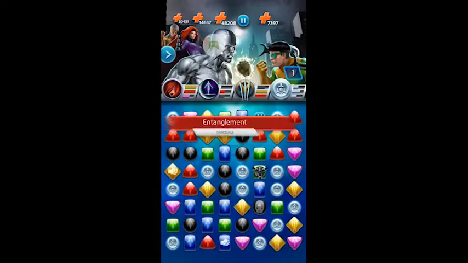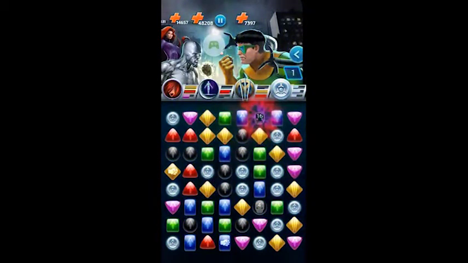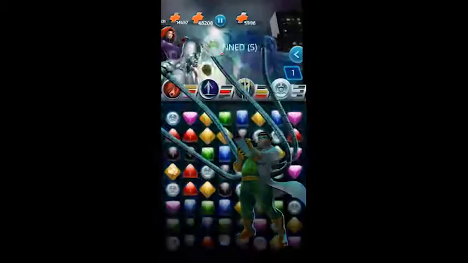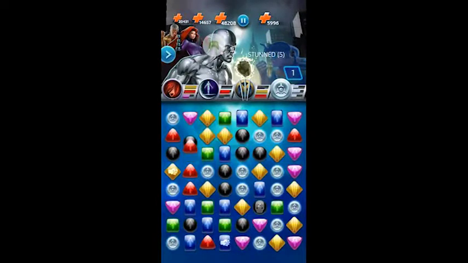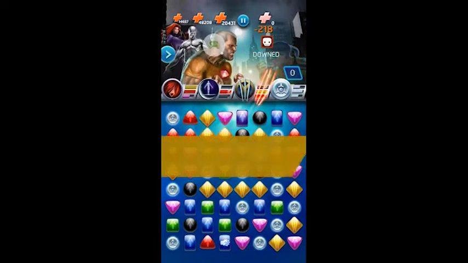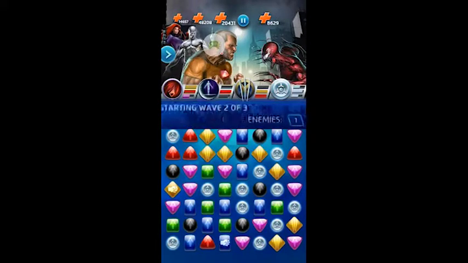Cool, at least we're getting a whole bunch of AP. Nice. Okay, so this is a pretty nice and easy green Doc Ock fight. Alright, we should be able to kill him inside of 5 turns. Alright, so the round 4 Doc Ock isn't too bad.